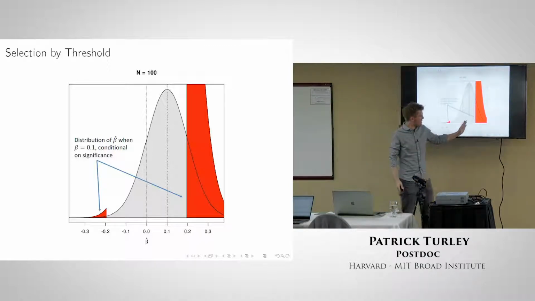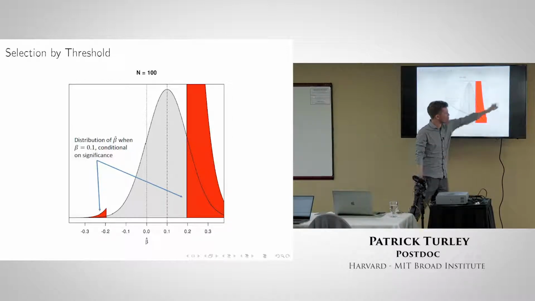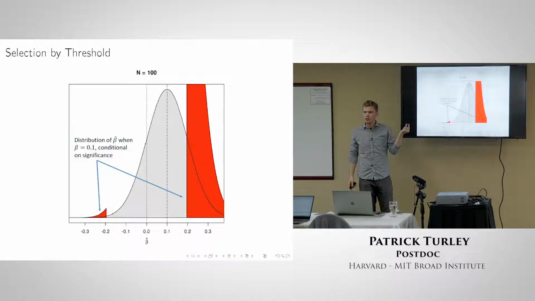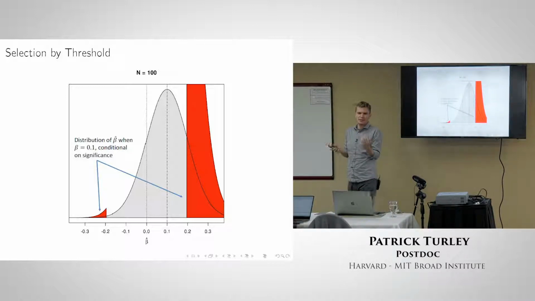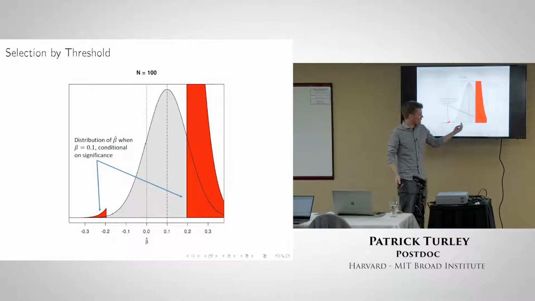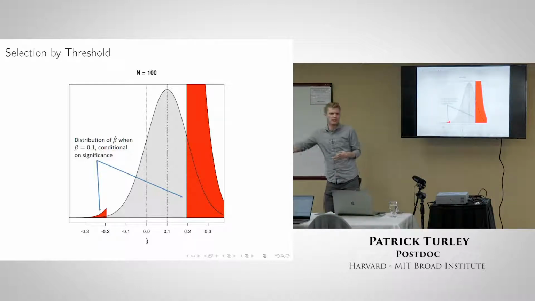If you imagine that the true effect were way out here, and this normal distribution was living on this side, the chunk that's getting cut out would be quite small, and so it's not going to drive the bias a lot. In general, we think the winner's curse is going to cause a bigger problem when the true effect lives near the threshold that we use to identify significance, and it's not quite as big a deal when we're very distant from the threshold. So that's just some intuition.